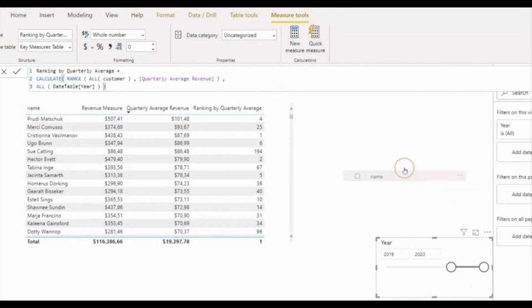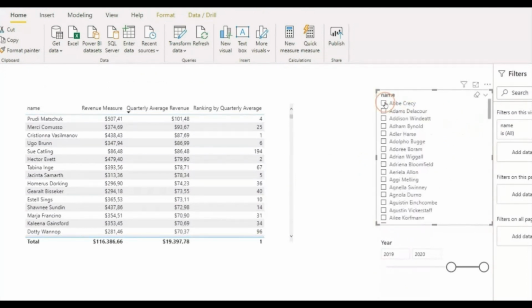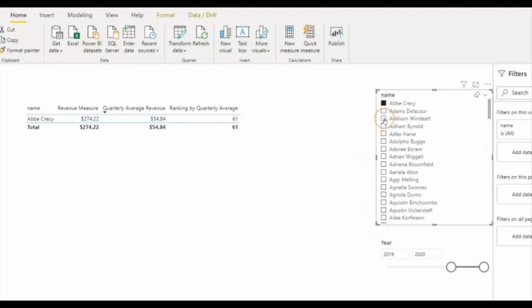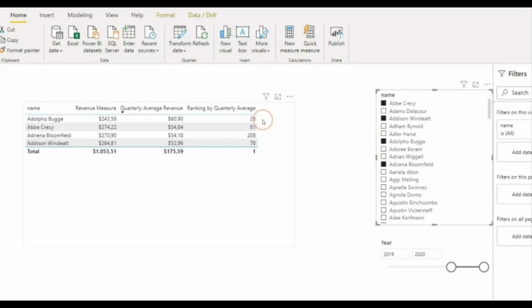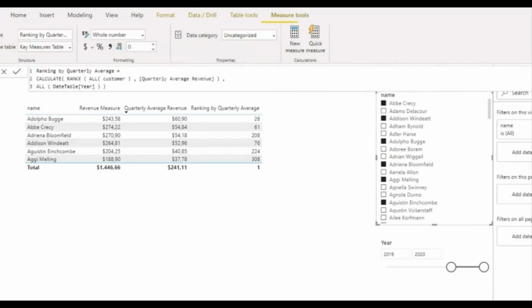Let's look at another example. It could be that we want to have our customer filter, and we want to select one customer, maybe a group of customers, and then we want to see how they are ranked. But if we select a couple of them, it would be nice not to have this noncontinuous ranking. It would be nice if this were a little bit more continuous: number 1 would be him, number 2 would be him, number 3 would be him. So if that would be 1, 2, 3, 4, 5, 6, it would be a little bit easier for us to read and also to understand. Let's have a look at how we can change the context again to get the result that we want.